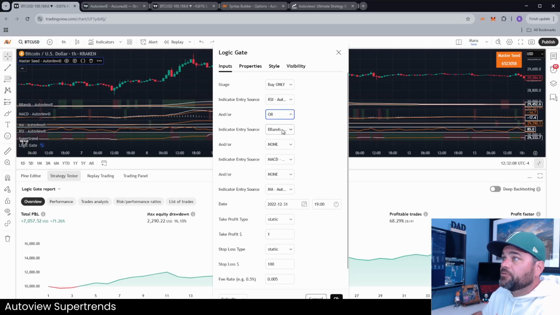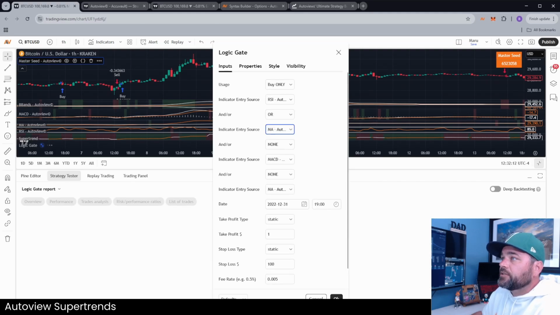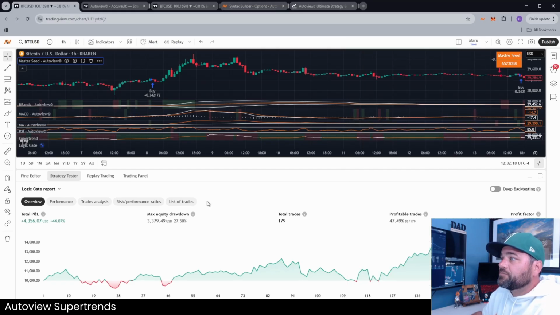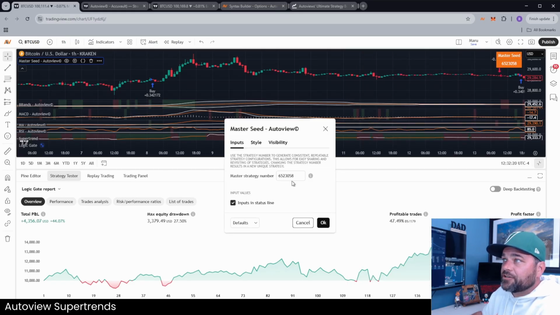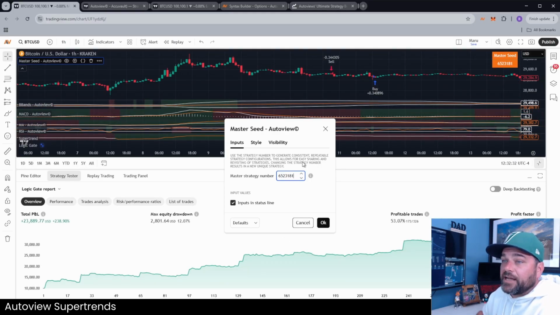So if we combine that one with the MA now that we got an idea of the two, we can do an OR. Switch this one to our moving average, and see, because the RSI didn't have a lot of trades, the MACD or MA did. So now we just run through some seeds with taking trades based on either of them. If the moving average gives us a signal, let's take it. If the RSI gives us a signal, let's take it. And you run through some seeds, and it'll give you an idea of how these ones did.